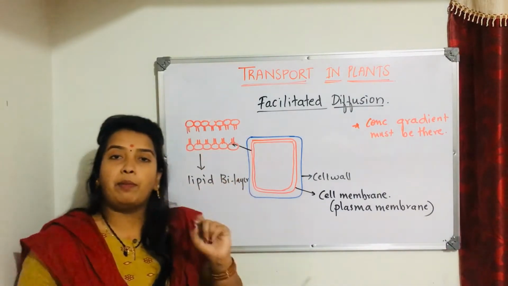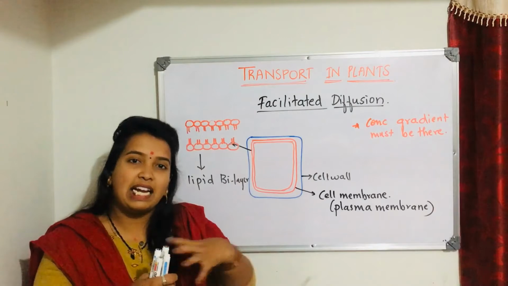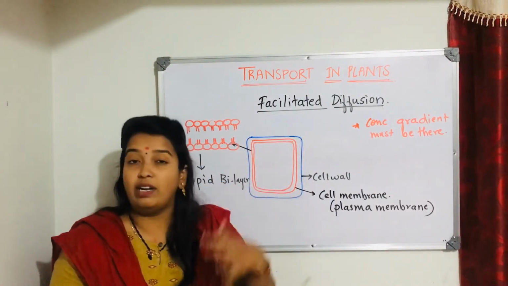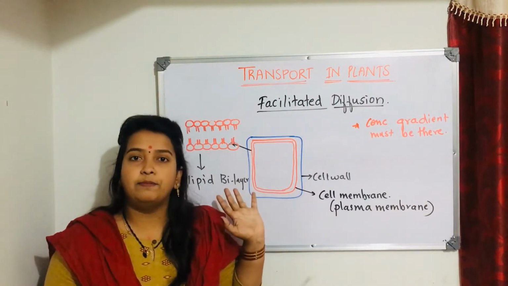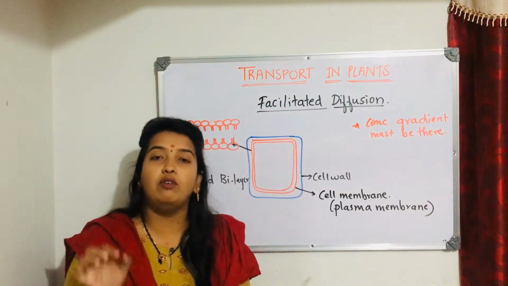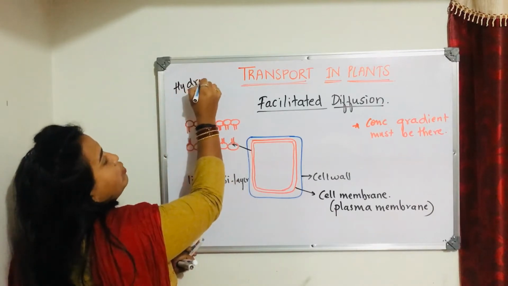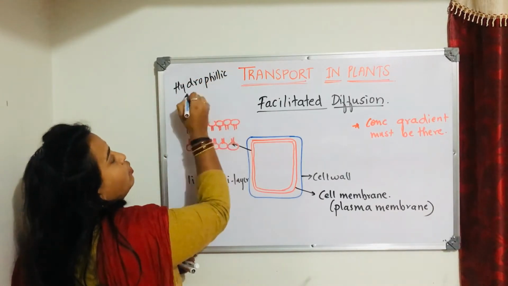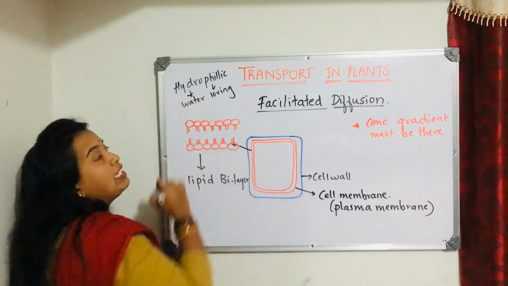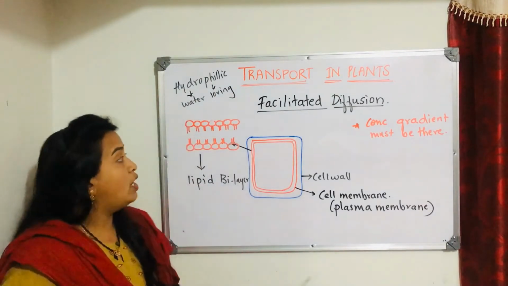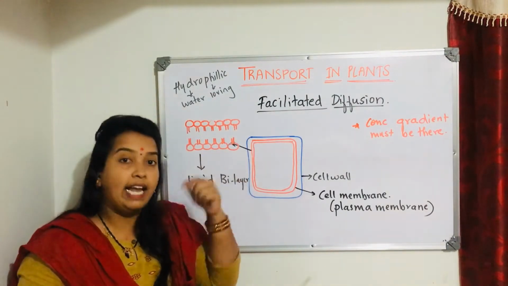Likewise, because the plasma membrane is made up of lipid, water cannot easily enter this lipid, because it hates that water. It doesn't want that water to enter inside. In the same way, all the substances which are water loving are also not allowed inside. All the water loving things are called hydrophilic. These are the terms. Hydrophilic, hydro means water, philic means love. So hydrophilic substances are water loving substances.